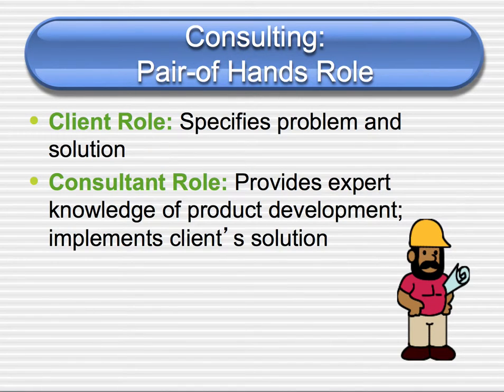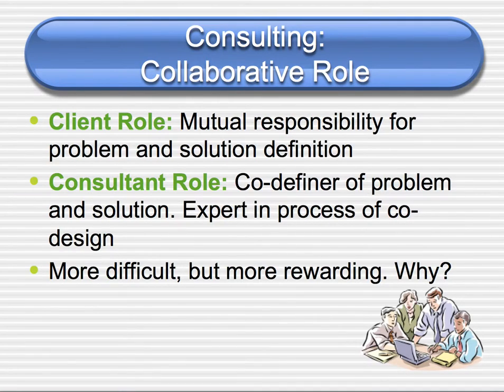So then there's the pair of hands. Again, this is providing expert knowledge of the product development and implementing client solutions. So this is pretty much you roll up your sleeves and you do it. They just need another person. It's a way of hiring another person within their company that they don't have to have a long-term relationship with. And then the collaborative role, as I've already said, you co-define the problem and the solution. You're the expert in the process of co-design, but you go all the way from the beginning of the process to the end of the process.